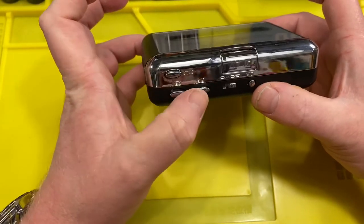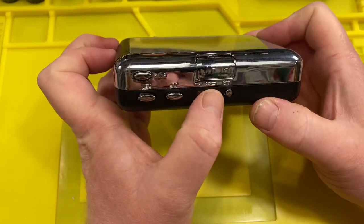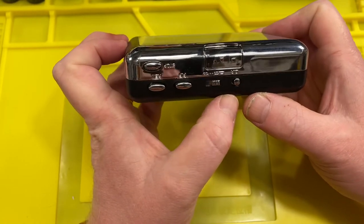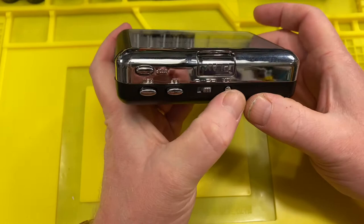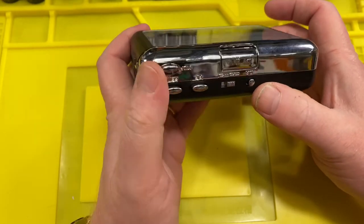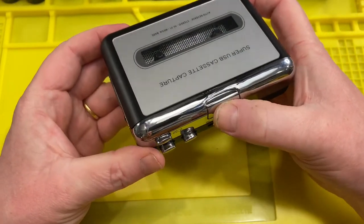On the front, we have stop, rewind. So it does have a rewind, fast forward. This little button then makes it so you can either just play it or you can play it in loop. So it has auto reverse. And you can also change the direction. But I'll show that to you in a bit. And this big chunky button on the top here is play.